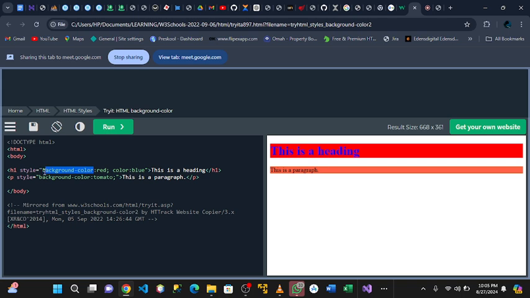So this is what we call inline styling. And why is it called inline styling? It's called inline in the sense that you are writing it inside of your tags. That is just the simple thing. So remember, we have three types of styling: the inline, the internal, and external. We'll talk about the internal and external styling later on. But for now, for you beginners, just know about the inline styling.